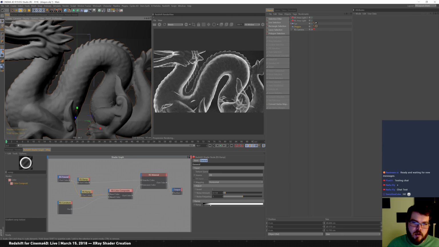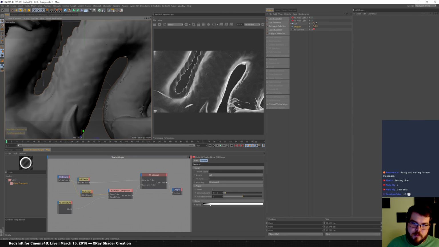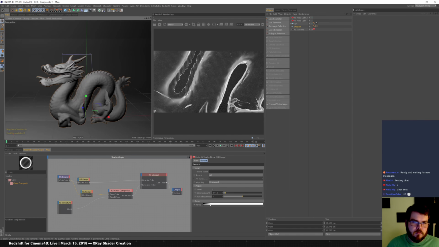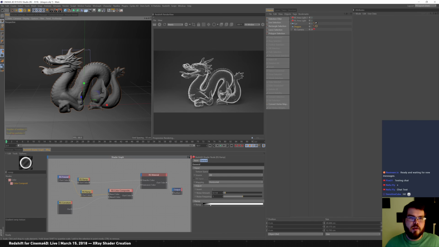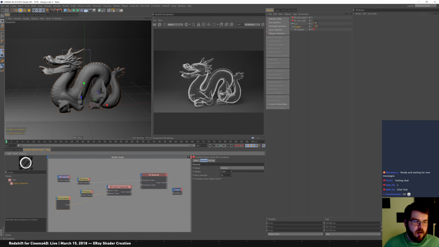I'm going to go in tight so you can see what's happening. So just a little bit of translucency in there, but it's still emitting as well. And then along these edges in here, we still have the curvature. And so what's really going on too is because the body has density to it, there's going to be a little bit of bump to it. So we're going to bring in a couple noises, and we'll just start with one and put it on our bump.